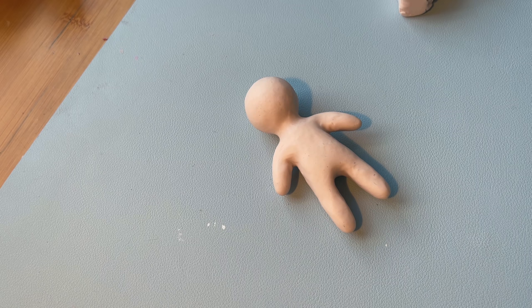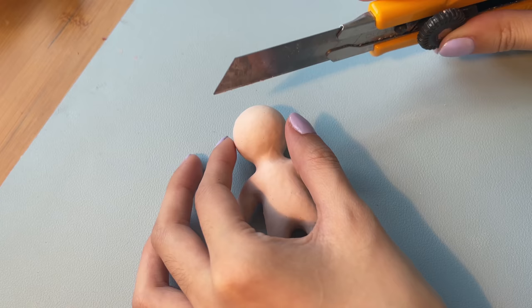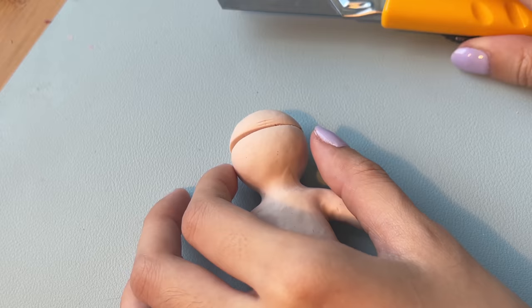So I'm gonna start with, do I start with the head or do I start with the body? I think starting with the head might be a little bit easier. I'm gonna hollow him out. So I'm just gonna decapitate him real quick. Sorry, guy. I'm so sorry. Alrighty, time to decapitate him. I don't really have a really good knife, but I guess I'll use this X-Acto knife. We'll give ourselves a little bit more space, so we'll do it here. I'm so sorry.